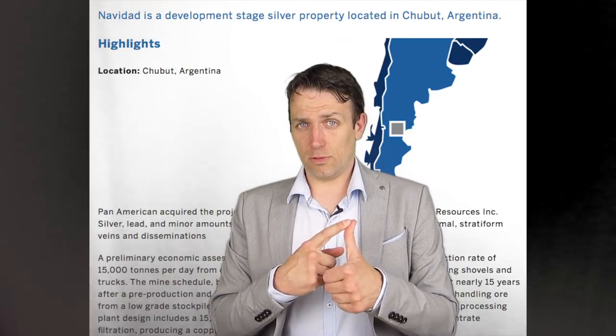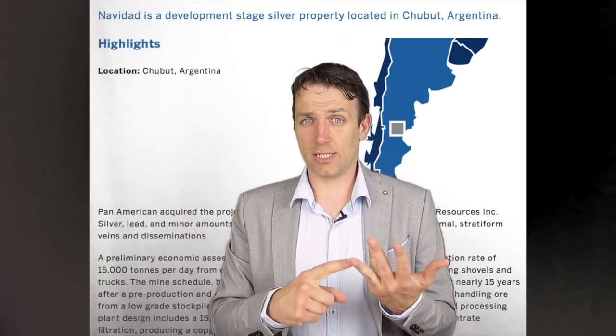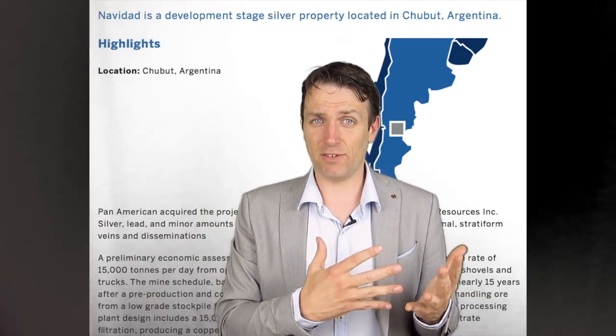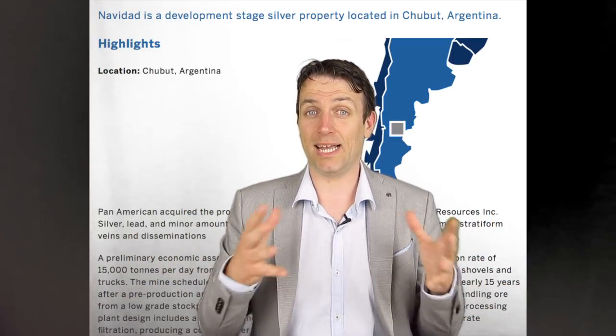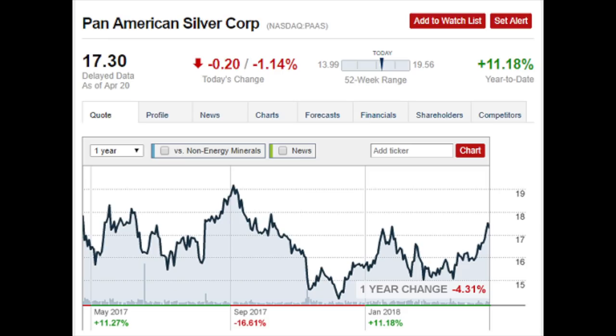In conclusion: low debt, low cost, good operation, long-term operation ahead. It looks like a good company — management has delivered on guidance very well, much better than the rest of the miners, which is another positive. Looking at the stock price, you can see that as silver has surged a little bit the stock price has gone up — it is very volatile over time in relation to silver prices, so you have to rebalance accordingly in relation to what your goal is with the company.